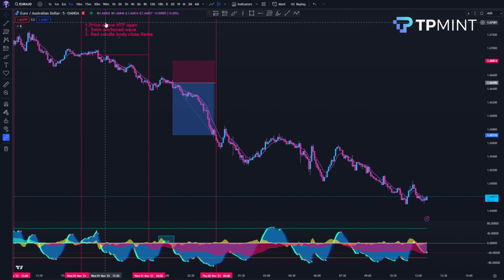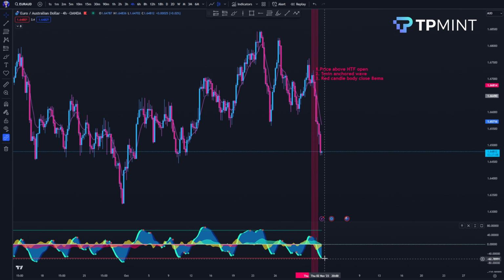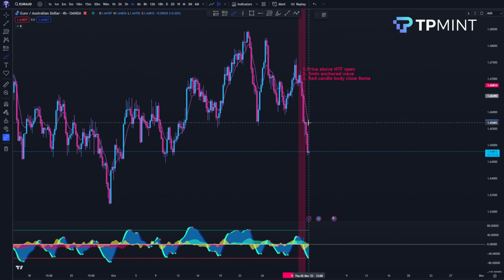If you're happy with only having 2 out of the 3 criteria, because on the 4-hour we are still very much, let's go to that move. So this is the move, right? This is the candle. It's only just started going under the 8 EMA. It would have to circle all the way back even now, right? It's hitting negative 60. And like I said to you, sometimes when a wave gets anchored, it actually carries on in the direction of the anchor for quite some time. So you know that you've got quite a bit of time for this to catch up.